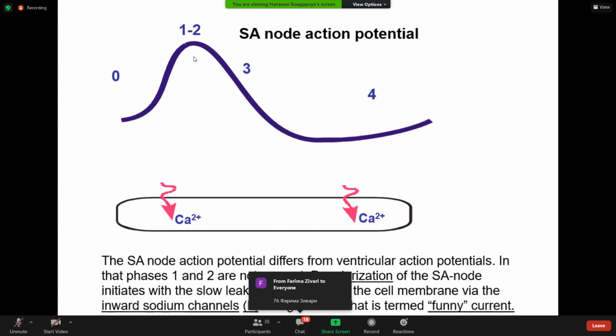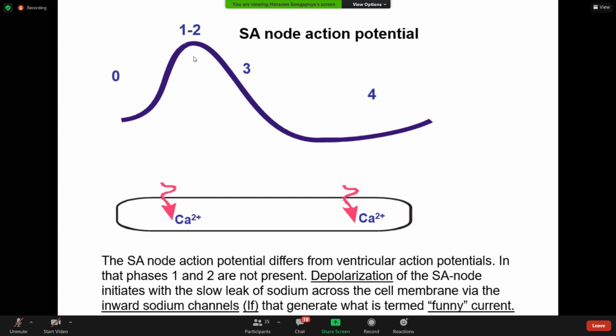And we have a special group of antiarrhythmic drugs that inhibit such funny channels, and thus are responsible for antiarrhythmic action. In general, such drugs are called bradycardic drugs, because slowing of the fourth phase means decreased automaticity of the sinoatrial node, and it will be bradycardia. So, about the ion currents in the sinoatrial node.